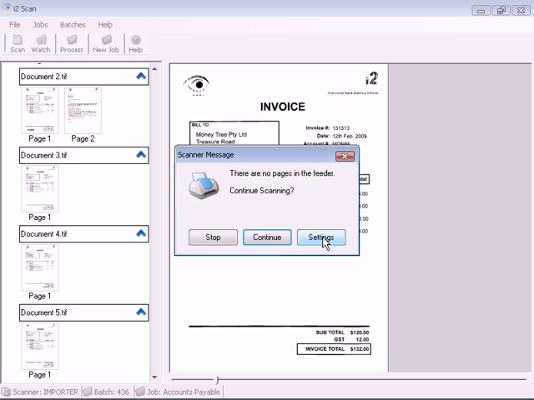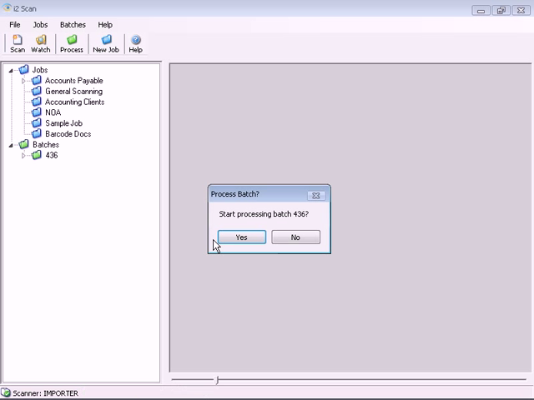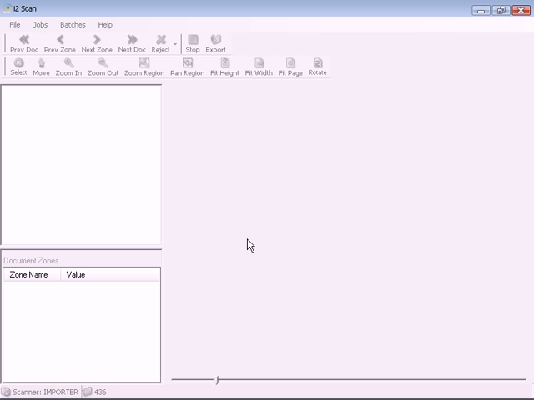But I also can click on the settings button and change the actual scanner settings, and this could be useful where I might have some color documents which I might want to just merely insert into my batch and keep going. In this instance, I've done all my accounts payable work that's in front of me, so I'm going to merely hit stop. And this is once again where we have the luxury of post-profiling these batches when we wish. This particular batch, I'm going to say yes, I want to process it now.